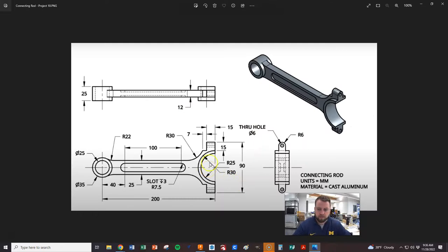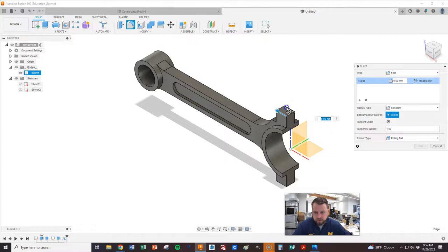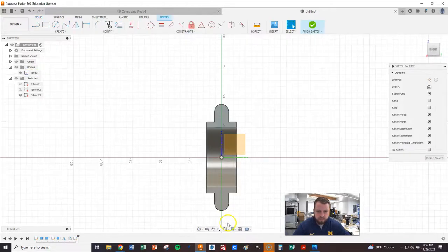And now we've got just a couple more features to add. We need to curve these. So that's a radius of 6 on both sides. And then add those holes. So let's do this first. So let's go to add fillet. This, this, this, and this is going to be 6. And I hit OK. And now to add the holes, we're going to create a new sketch on this end.